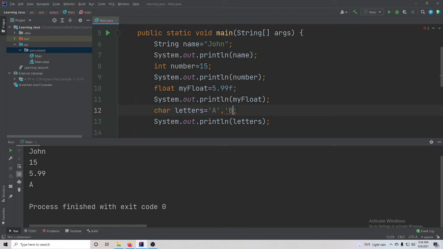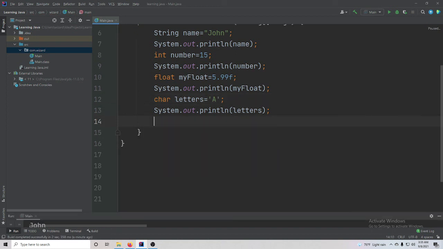Okay, so that's it. Then let's go ahead and use boolean, and booleans always return true or false. So boolean is the data type, and then the variable name is my bool. This variable can be anything. You can name them anything as long as that name makes sense.